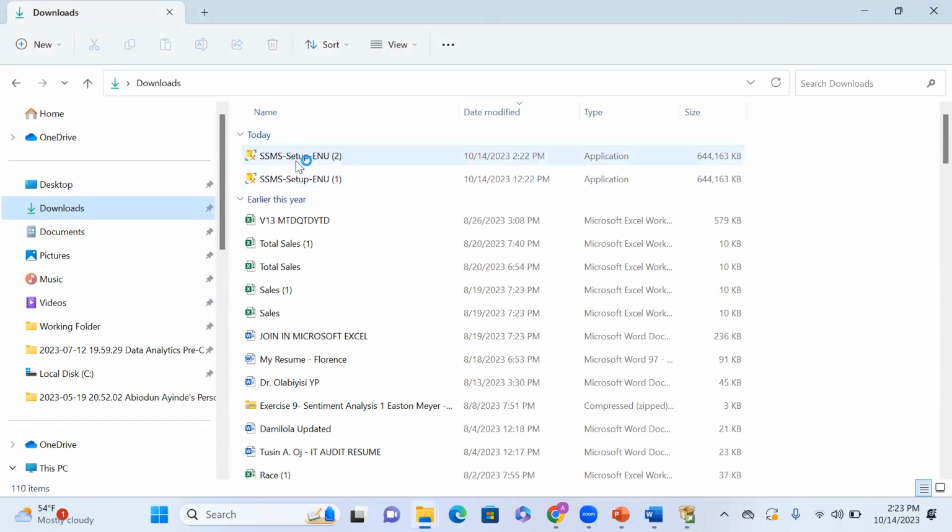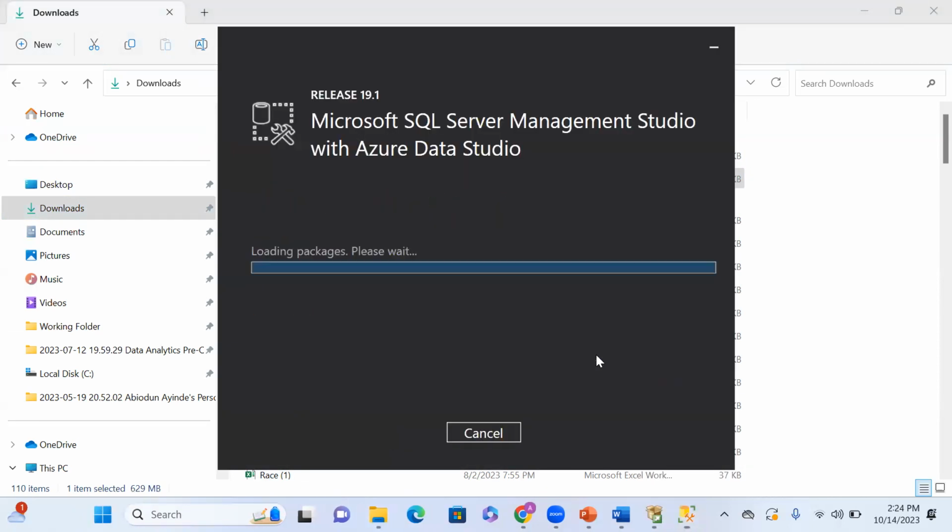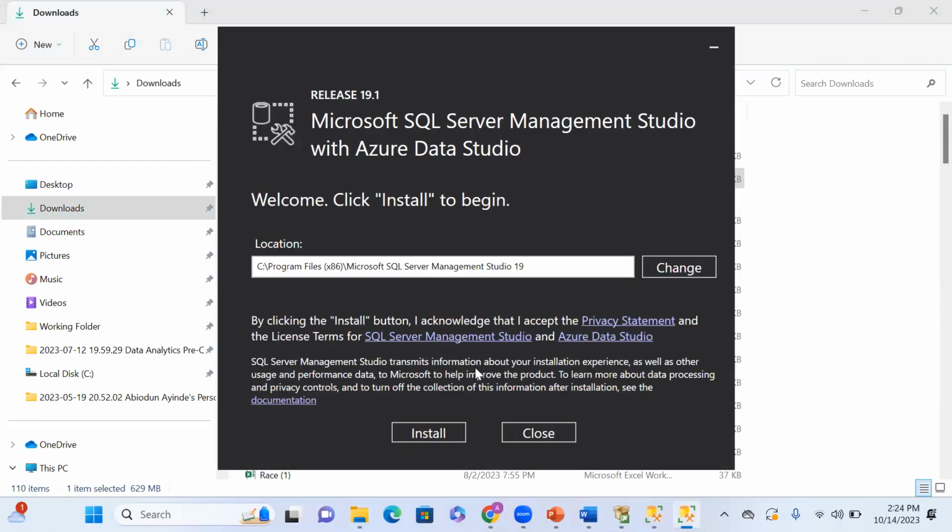I think this is okay. So I have it open. I have downloaded it before I started this session. So let's just click on the installer file. So I have it open. That is the reason I was unable to pull it.